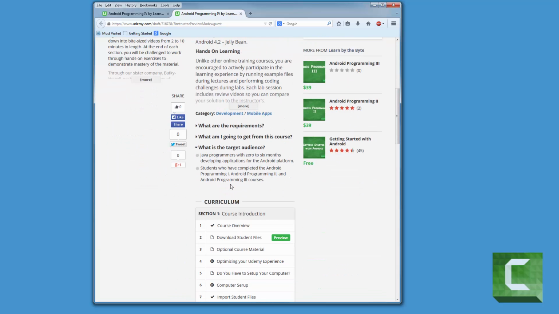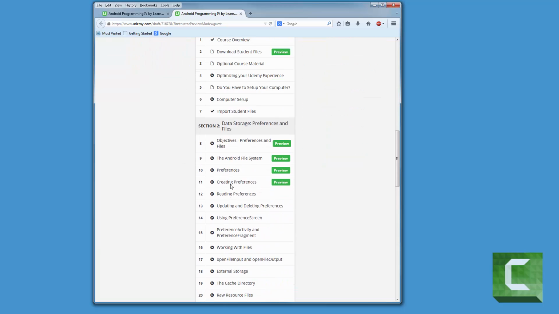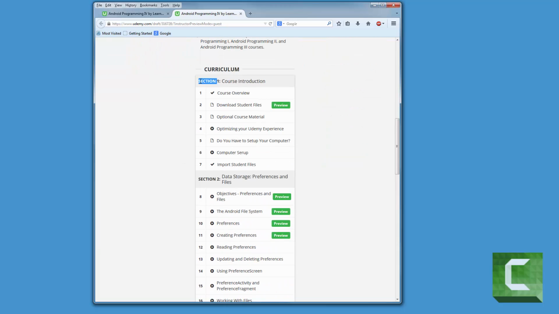All right, so let's go through the table of contents, if you will. Section 1, that's the section you're in right now, and this is our course introduction overview. We're doing the course overview right now, and the rest of Section 1 is all the setup. The most important thing that you will get out of this course is what you actually do. Right, so there are lots of examples in this material. You should be loading up and running those examples as we're walking through them and talking about them, looking at the source code of those examples.